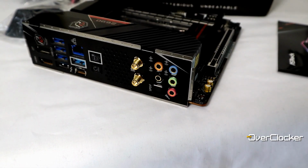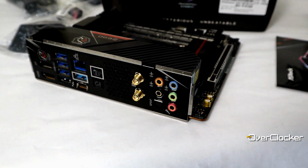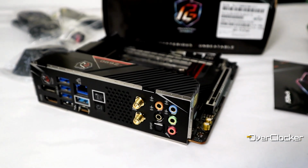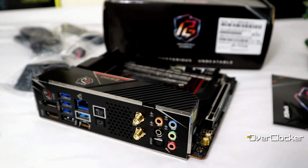However, on the rear I/O, you should be able to see that you get at least four 10 gigabit per second ports. You get one 5 gigabit per second port, and then obviously you get the Thunderbolt 4, or 40 gigabits per second USB 4.0 port that I spoke about.